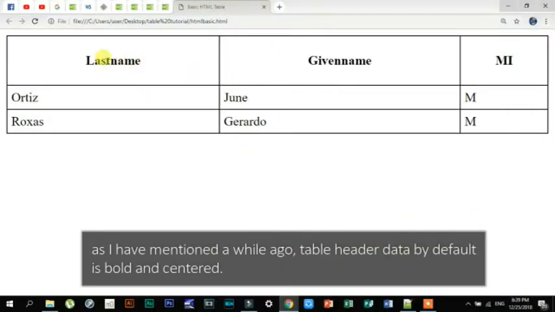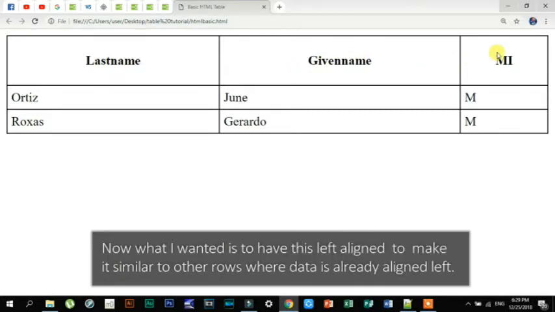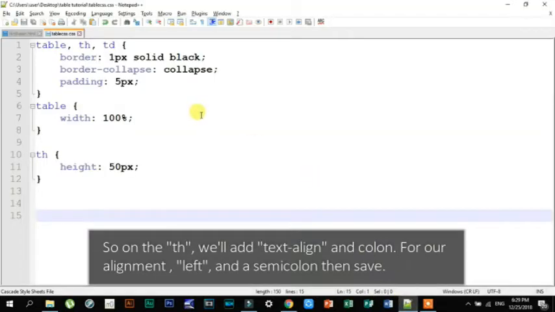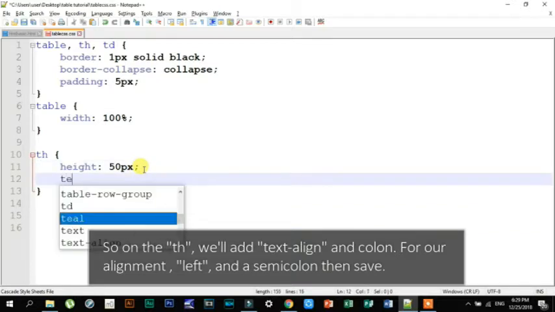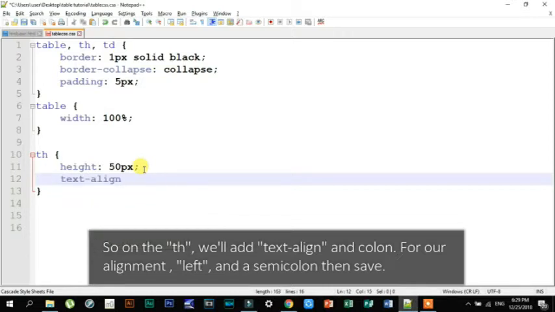As I had mentioned a while ago, table header data by default is bold and centered. Now, what I wanted is to have this left aligned to make it similar to other rows where the data is already aligned left. So on the table header, we'll add text-align and colon.